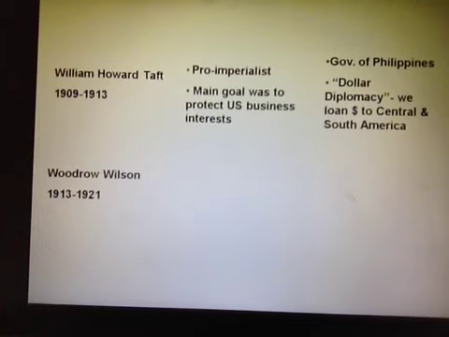But he backed an idea called dollar diplomacy, which is that we would protect our investments in Central and South America, and also we would loan them money. If Central and South America were looking for loans, we would make sure that Europe or Asia did not provide that money, but instead we did. And between Central and South America owing us money, we would then have control over them, and we could bend them to our will and protect our business interests there. So his was more of a financial and business related approach than the other presidents.